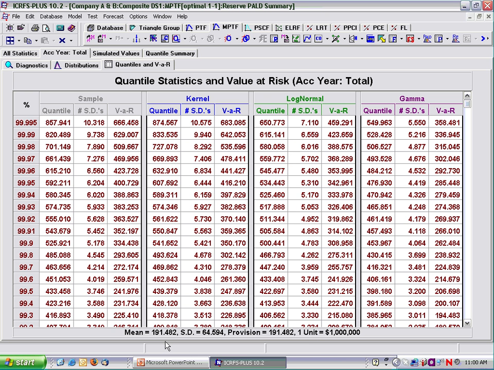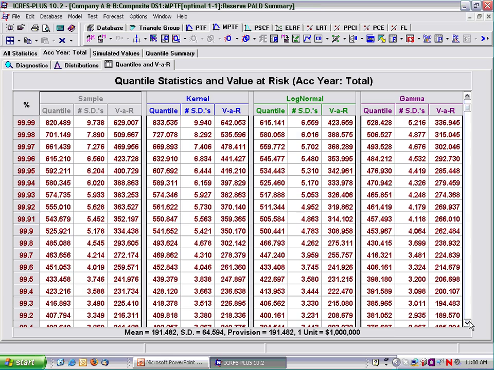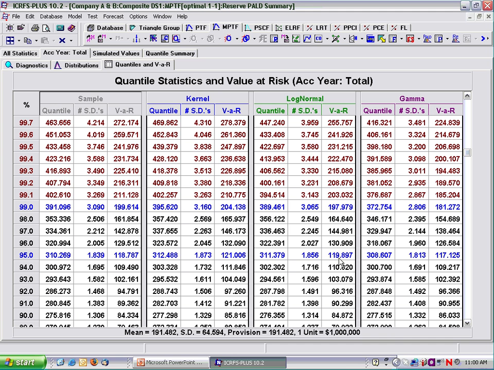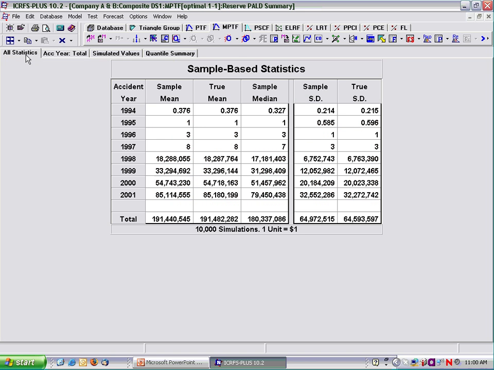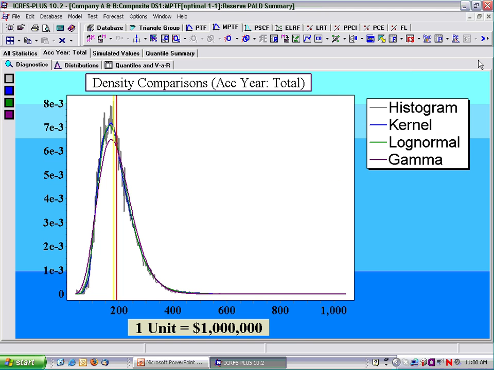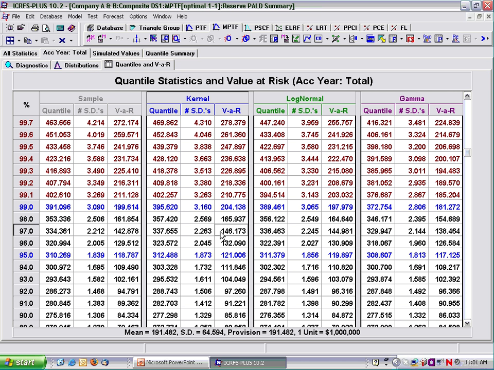So even though the mean is, say, 191 million with a standard deviation of 64 million, if you look at the 99.5 percentile, you're looking at, wow, you've got a lot of value at risk. I mean, this distribution is extremely skewed. If you want to look at the distribution, you'll see that it's extremely skewed. Okay, we're looking at a mean of around 200 here, and yet you've got observations that exceed 400 million, double. So again, to the table, and this table is very important.